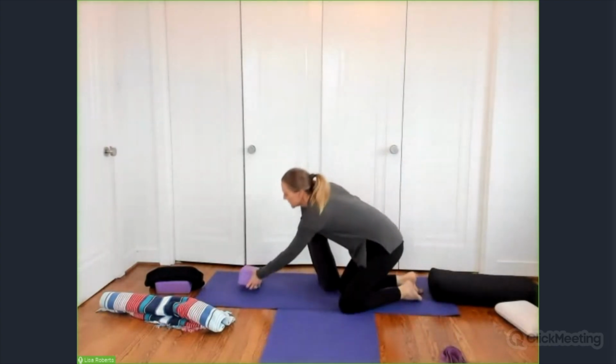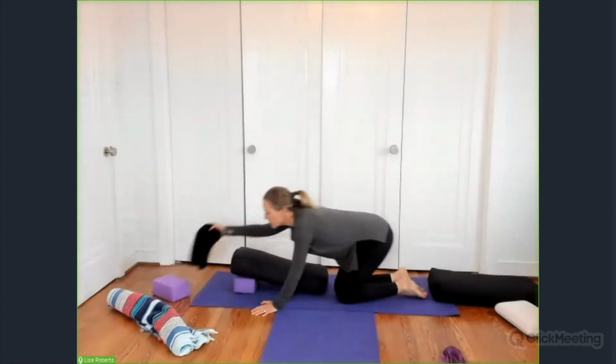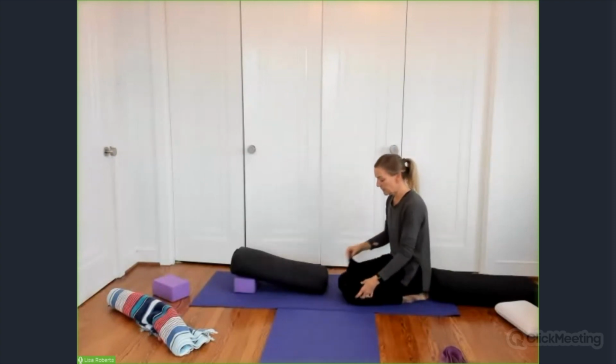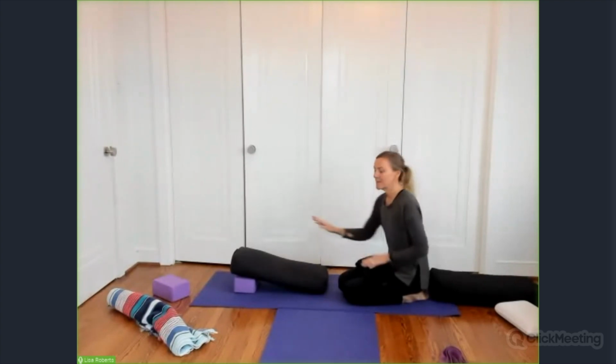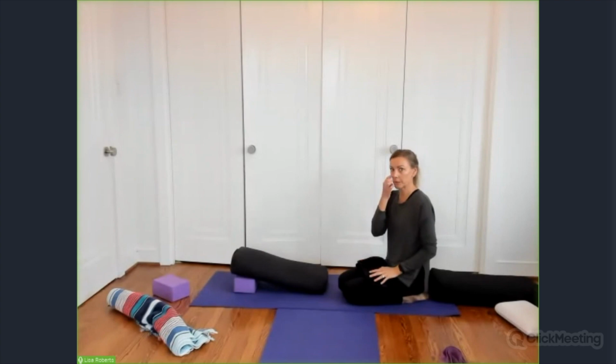So for a supported Sphinx, I'm going to use a bolster and a block. So I'm making my little ramp here. And you can adjust that. We've talked about this in previous webinars. You do not need to use blocks. You can use books. You can use folded up pillows as well. Firm. You can get firmer ones. So finding what works for you, and just being aware that you can use folded towels, folded blankets, bath towels, hand towels, beach towels, different pillows, different cushions, different densities, and finding what really works for you, as long as it's stable and supported. That's most important for safety.